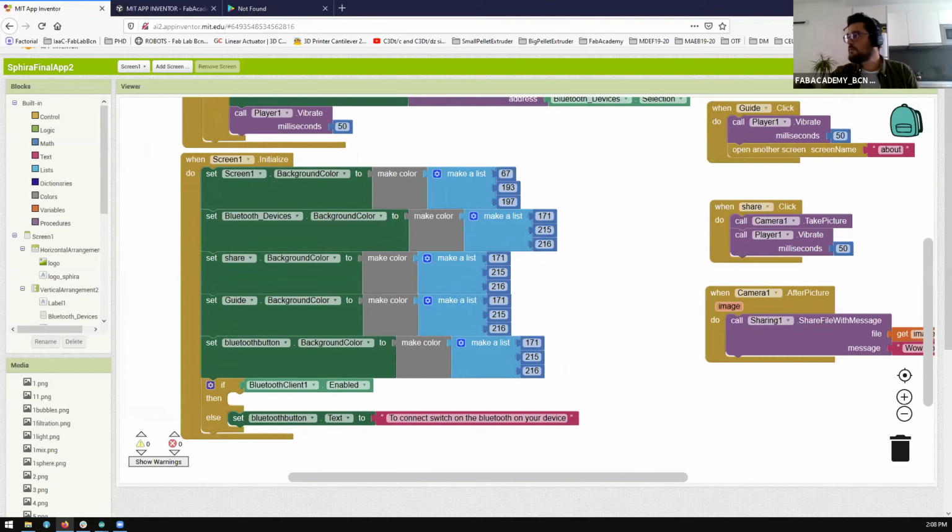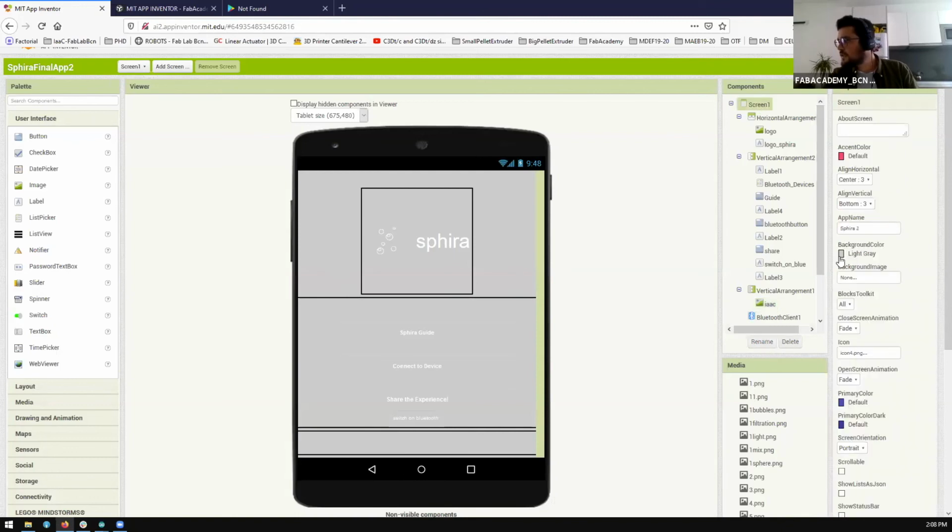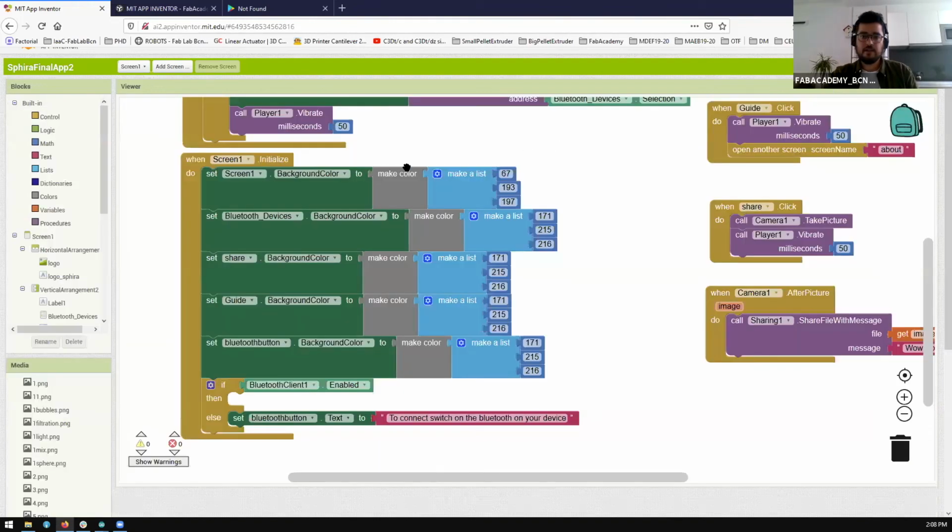Okay, now I remember why it's like this. Because the color here is from before. Yes, exactly. The background color, two years ago, didn't have the custom button. You can only choose these colors. So what I did is enable this in code. So when the screen initializes, I set up the color, this one, exactly the RGB color that I want.